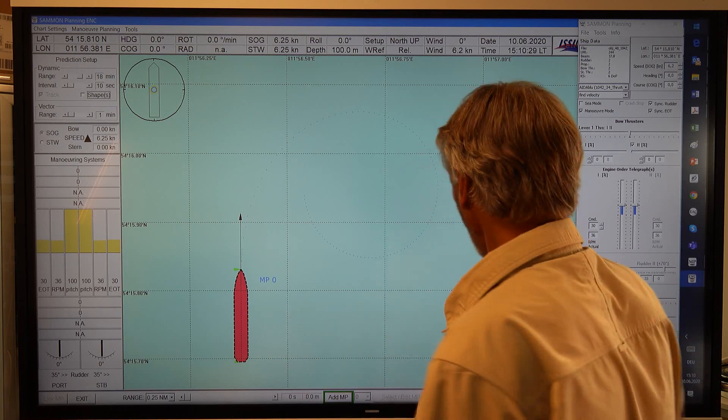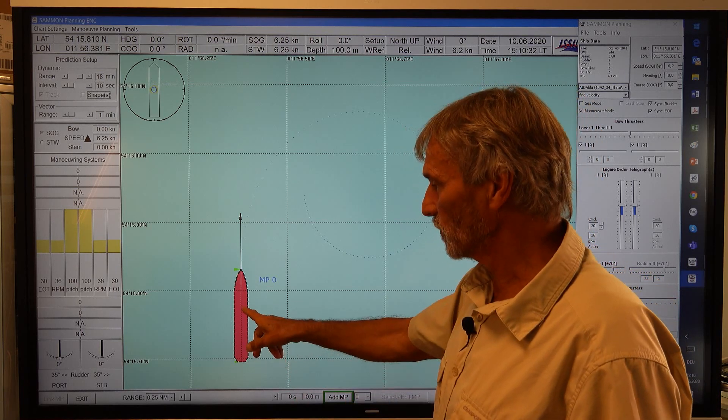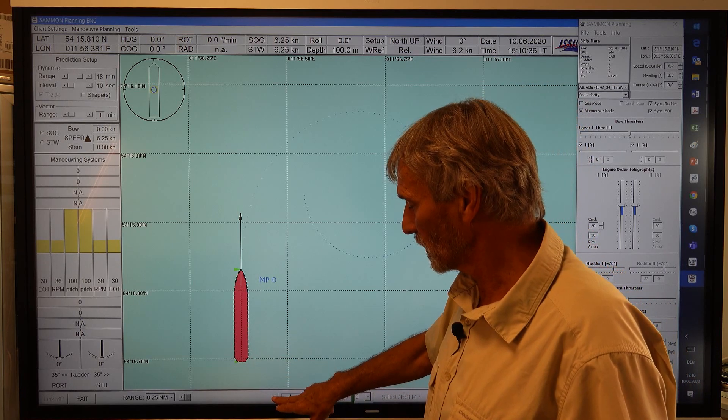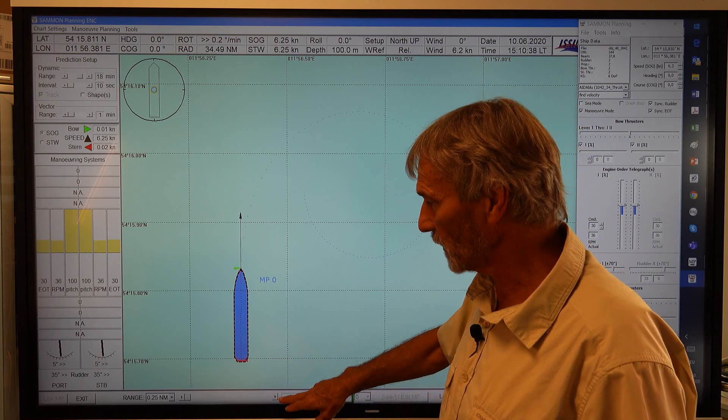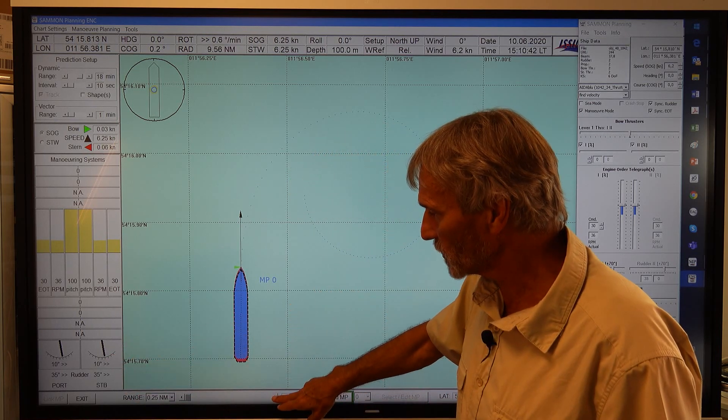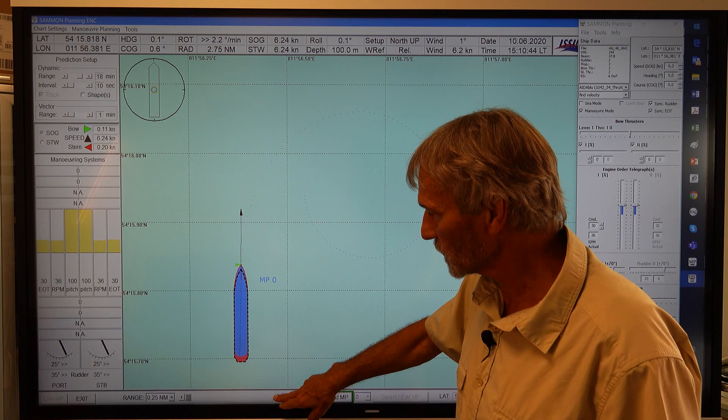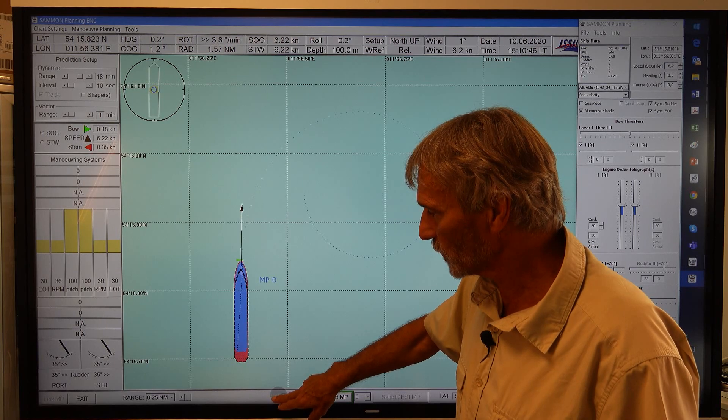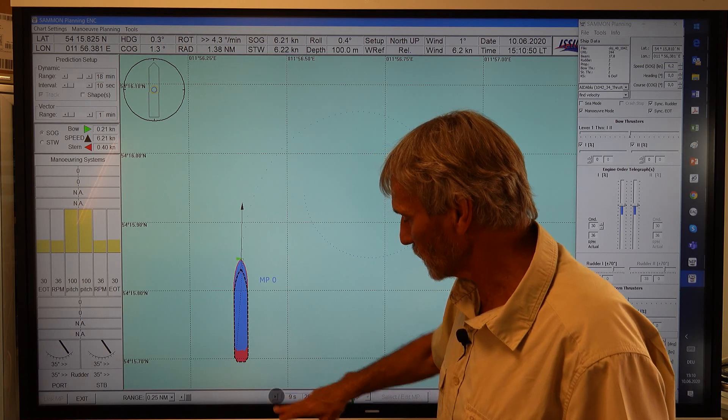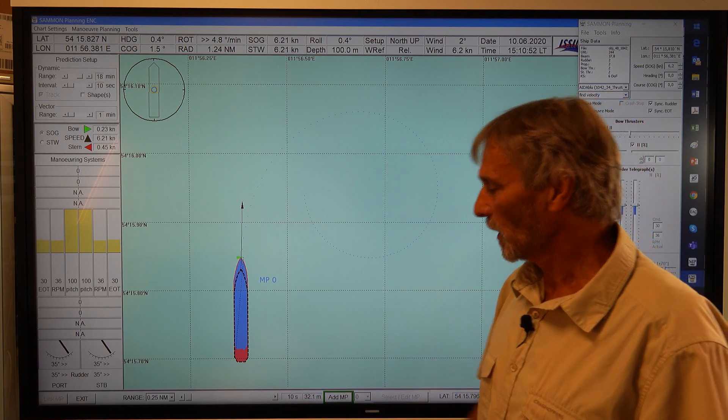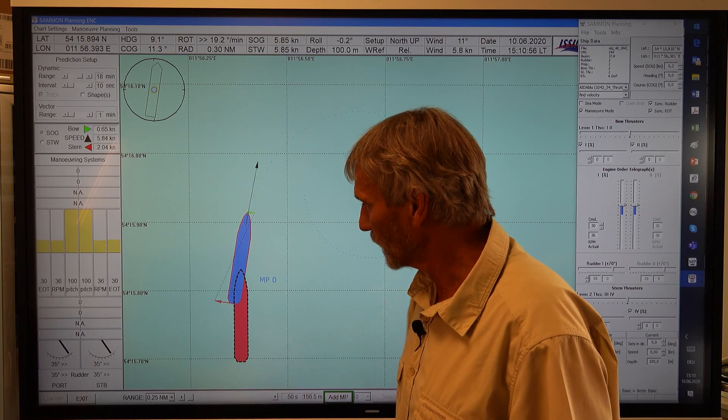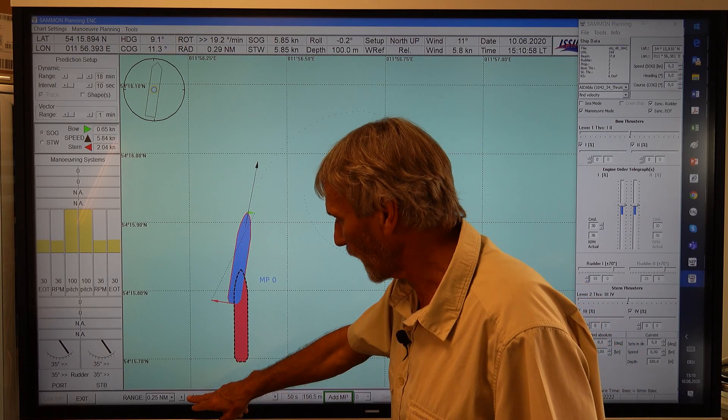So we have put the rudder to 35 degrees but at the beginning there's no rudder angle. If we use now this magic time slider then we see that the rudder is moving every second until it's finally pushed forward to 35 degrees. So it's 9 seconds, this is 10 seconds and if we go further in this position then we see what happens.